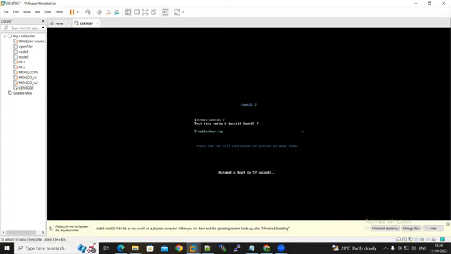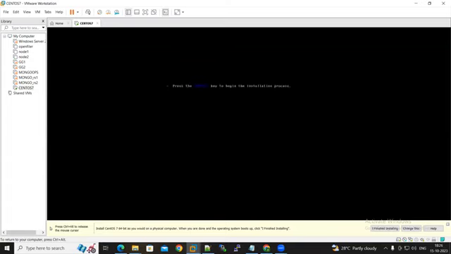So your virtual machine is going to start up, and here just click on this black screen and up arrow, just select install CentOS and click enter. So it will try to start the installation process.